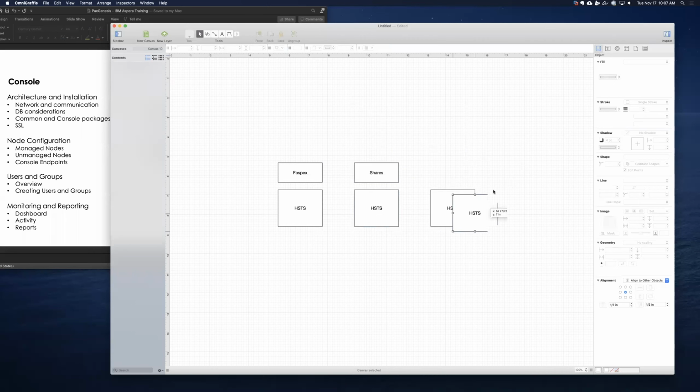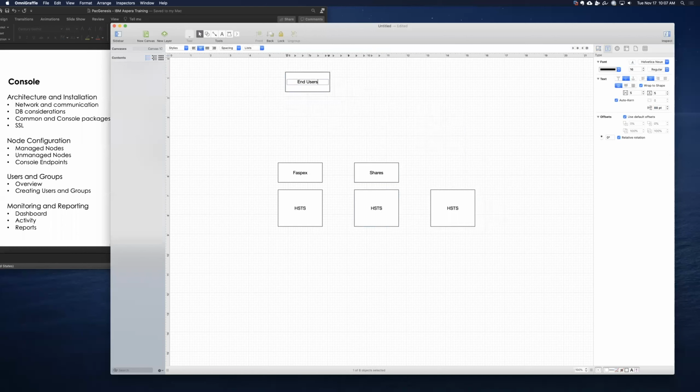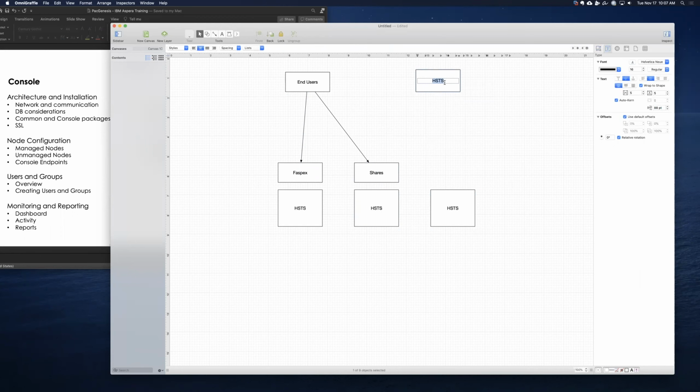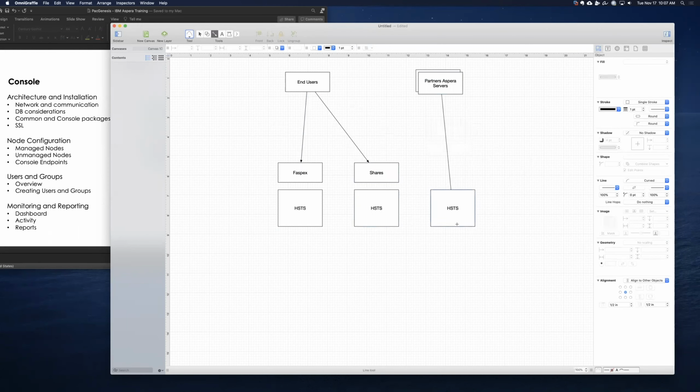Let's say I've got some end users out here on the internet that are talking to fastspec and shares. I've also got this server-to-server workflow where my partners and customers have their own Aspera servers. And these are communicating directly this way, right? So we're doing both inbound and outbound traffic from my standalone Aspera server on the end here.